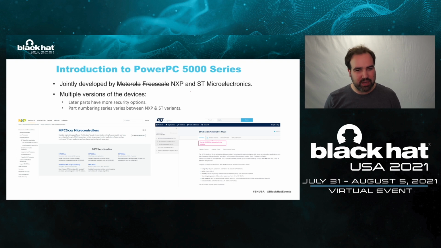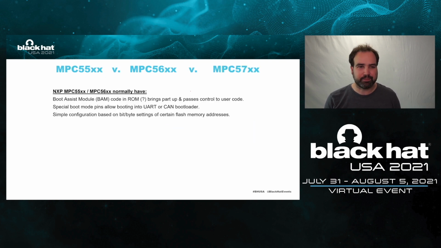So you have to be a bit careful because there's actually a lot of variations of kind of the part generations within NXP and then between NXP and ST, for example. So if you're looking at different devices, just be aware that there is quite a few variations. As an example, I'm looking at two of these from NXP, the MPC 5.5 and MPC 5.6 series, and then comparing it to the MPC 5.7 series.